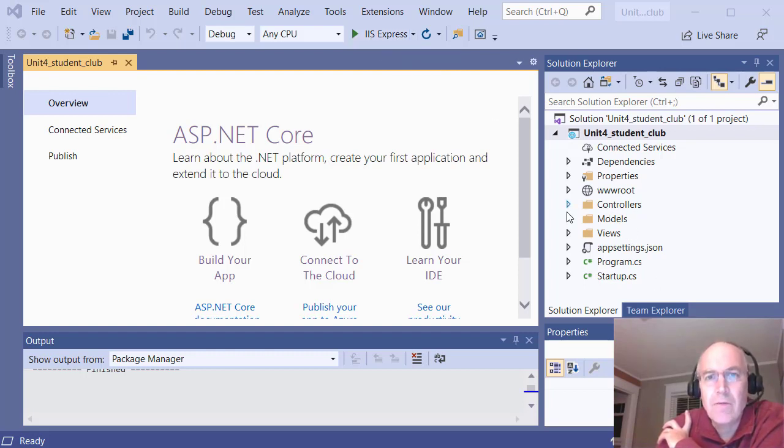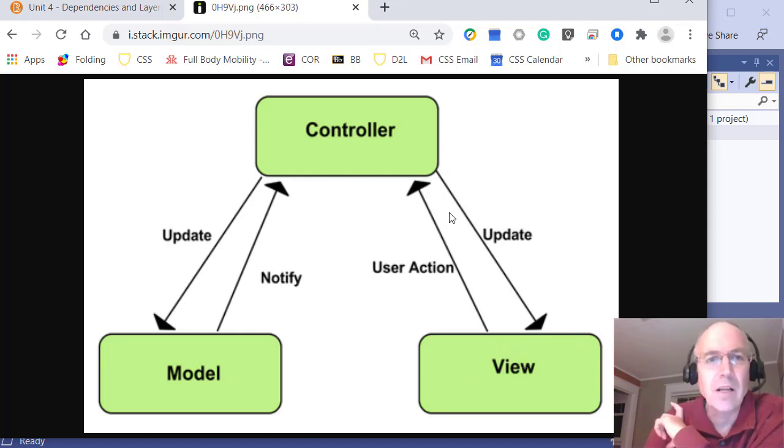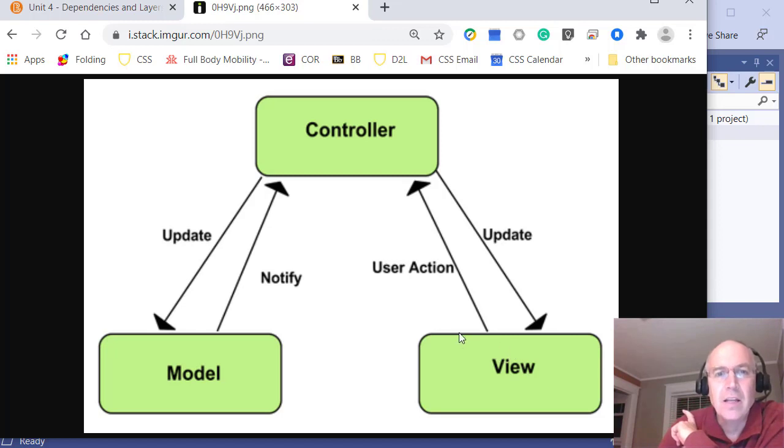Now there are three main folders here: a model, a view, and a controllers folder. And the idea here is that, let me bring up this little diagram. Our data is stored in these data models here, and then our controller can get data from those data models or update those data models, and then the controller will display things in the view, and the user's actions come to the view and get sent to the controller here. In this case the views are all web pages in HTML, and then these will be in C#.